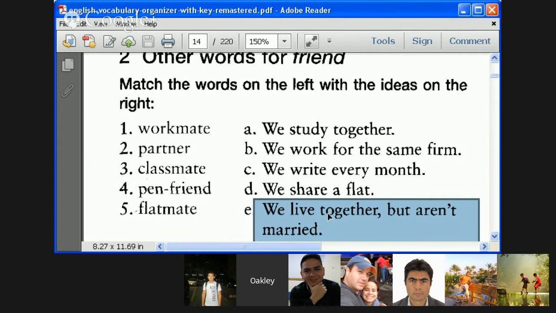You're absolutely correct. Yes, we often use the word partner to talk about business partners, but then we often use the collocation business partner in order to make it very obvious. If we just use partner by itself, now this may not be common where we're from all over the world, and I know in some parts of the world this doesn't happen. People don't live together unless they're married, but it's pretty common in America and Europe.